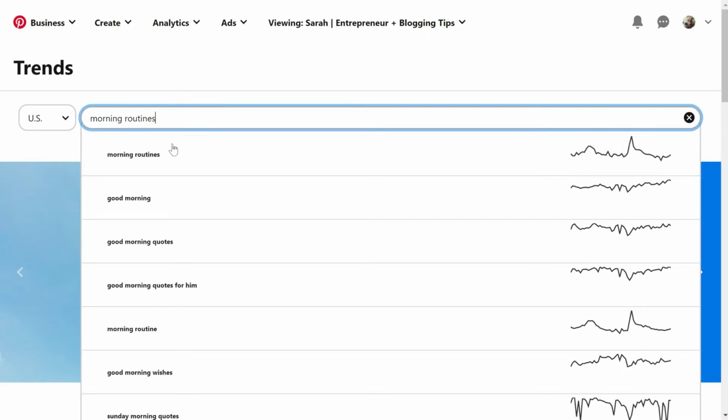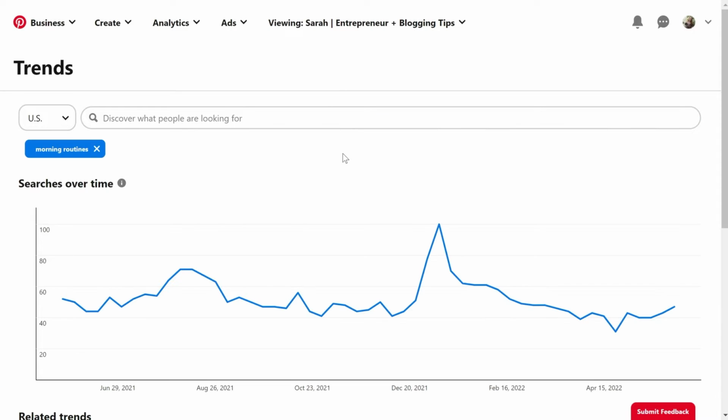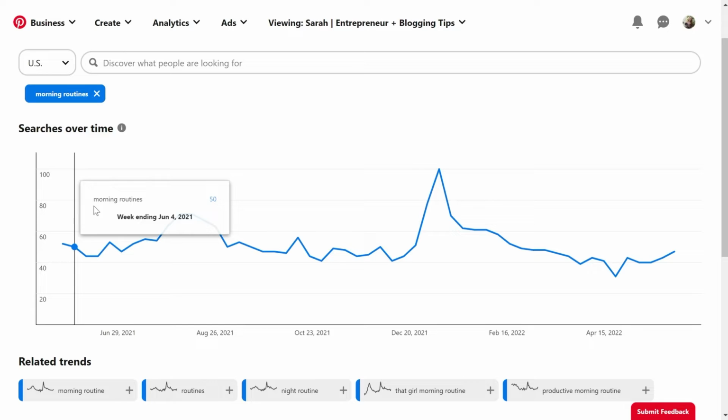but there is a tool that can help slightly. There's a tool that you can use called Pinterest Trends. I will leave a link to it down below if you want to check this tool out. Here's how it works though. You can type in a search term and then you can see a graph of how often that search term is looked up at different parts of the year.